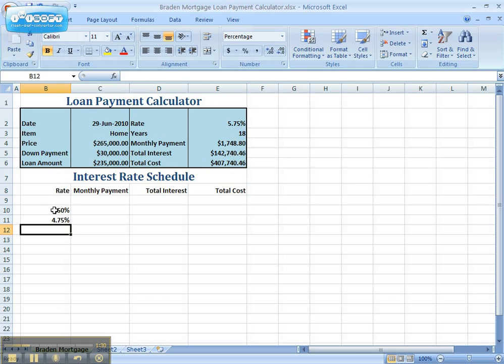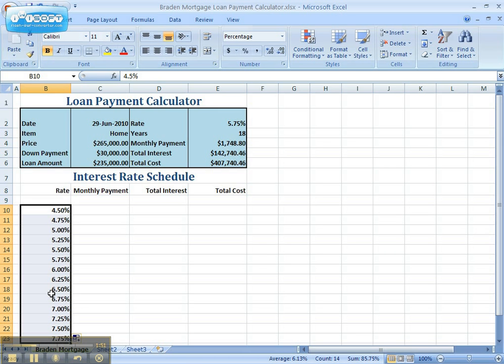Now we started a pattern here. It goes up by 0.25. If you select cells B10 and B11, you see that little square there in the bottom right corner of our selection? As you move over it, you get a little plus sign. If you click and hold and drag that down, you can see it starts to put a number in there. Take that down to 7.75%. It takes the trend that we established and continues filling that in with the selection we moved to. And that's how you use the fill handle. It's very, very handy when you have a repeated pattern that you want to copy across many cells.